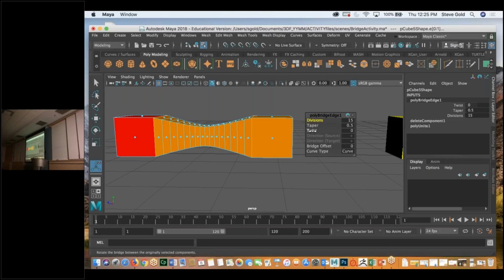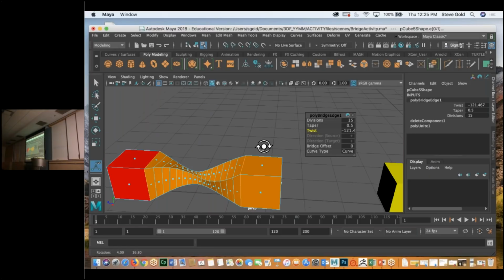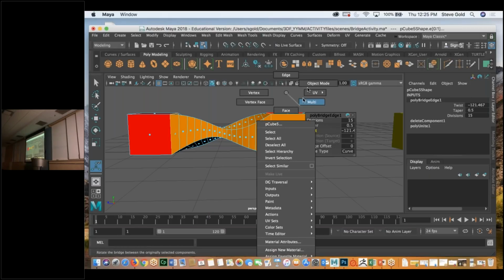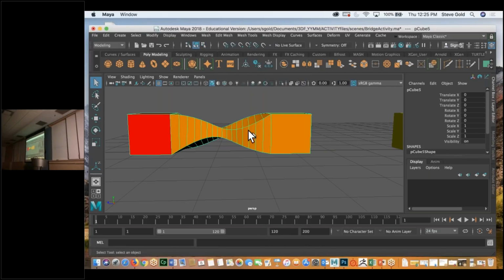And then there's also this really funky, which I never use, twist capacity, where you can put a little bit of a twist on your geometry. And of course, there's a taking it too far thing where it just kind of pinches. But kind of neat, some of the weird stuff you can do using this bridge tool. It's fairly diverse in terms of its behavior. All right. And again, I had to combine the objects, and again, they had to have the same number of edges in order for it to work.